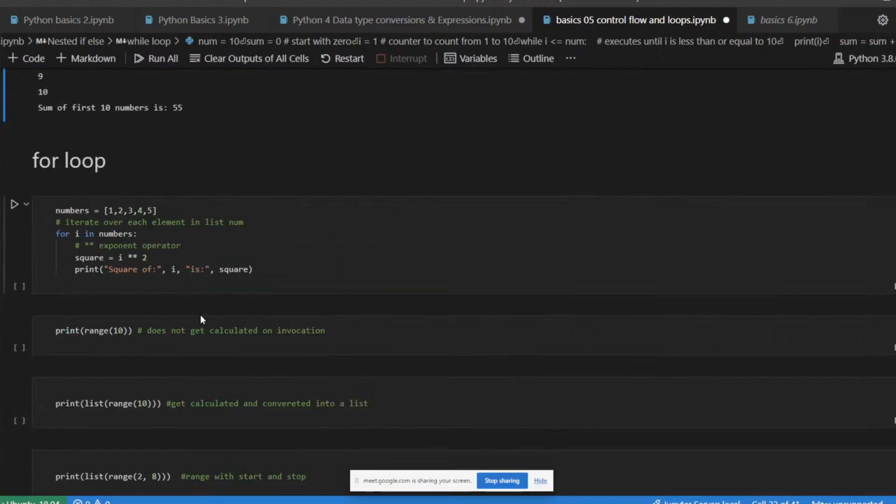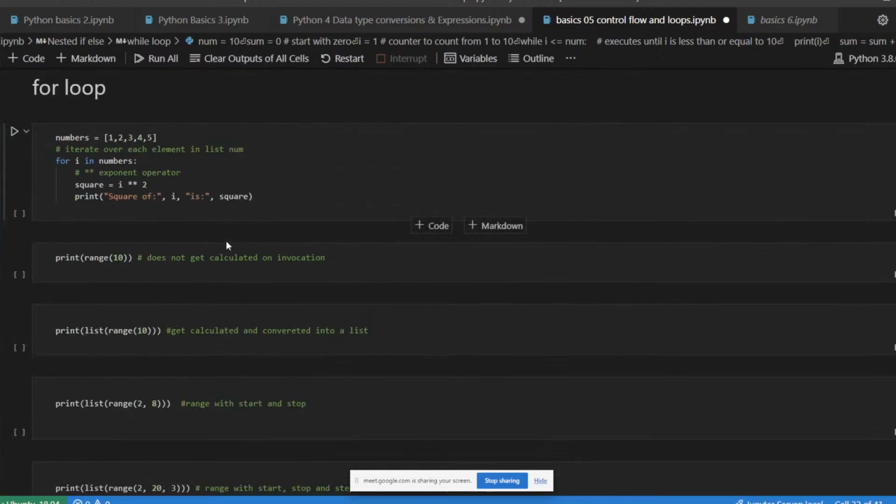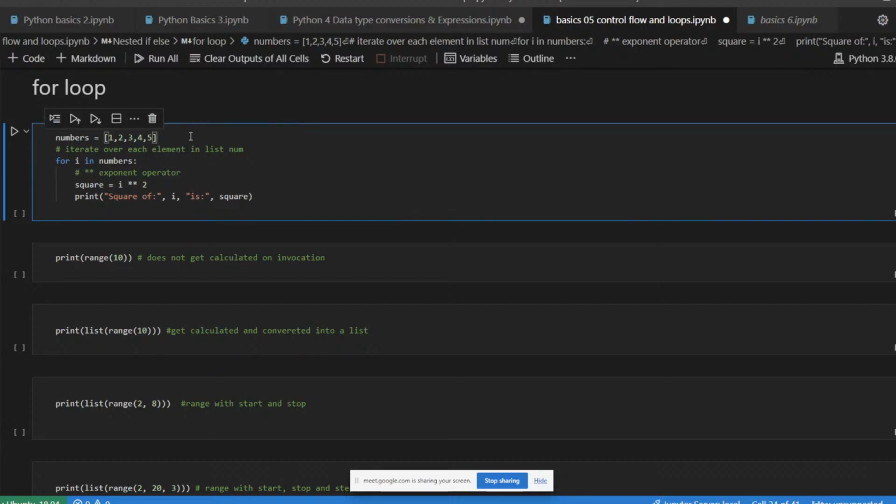Something which is pretty common and what I use all the time is the for loop. This is pretty important in the logic that we are going to use. Here we can do the same kind of iteration. We can run a block of code multiple times, just like in the while loop.